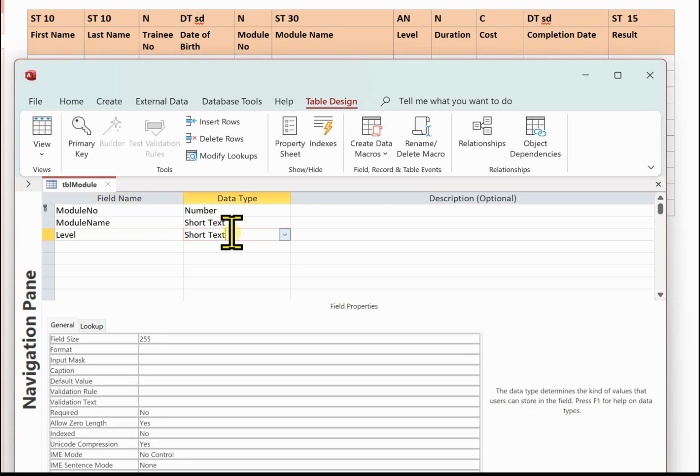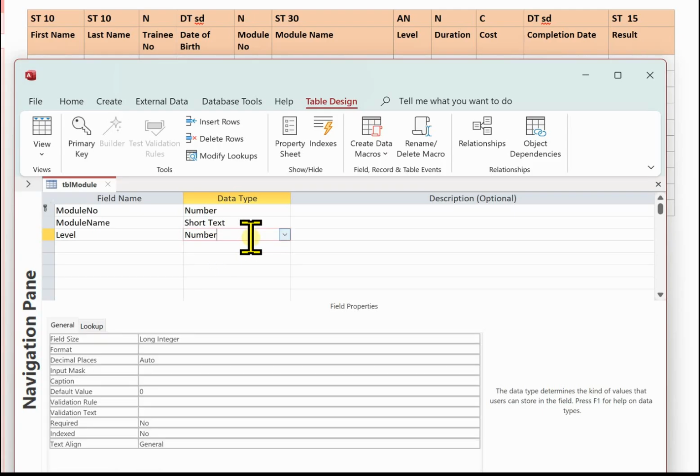Level is auto number in its home table. It can't be auto number again. It's got to be number as a foreign key. You've got to make sure that the foreign keys match the primary keys in terms of data type and size, otherwise you won't be able to make the relationships.